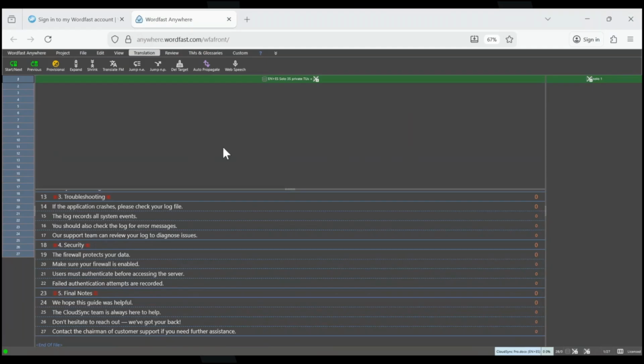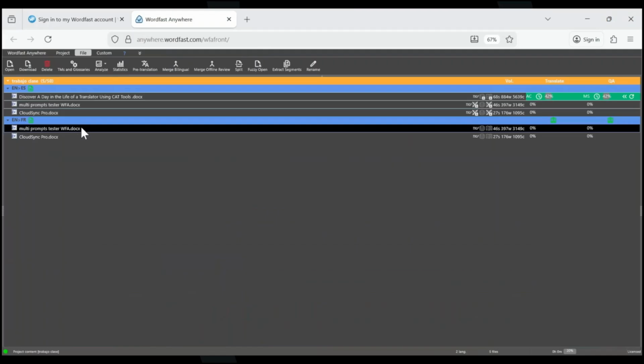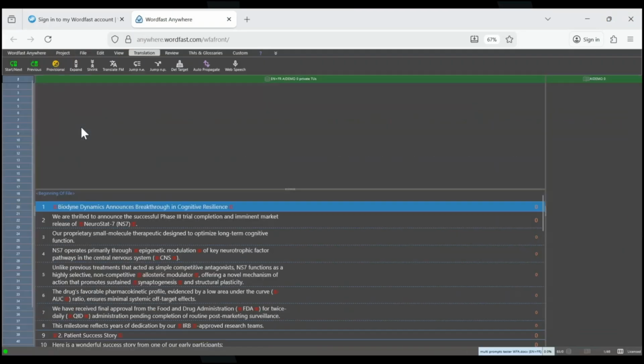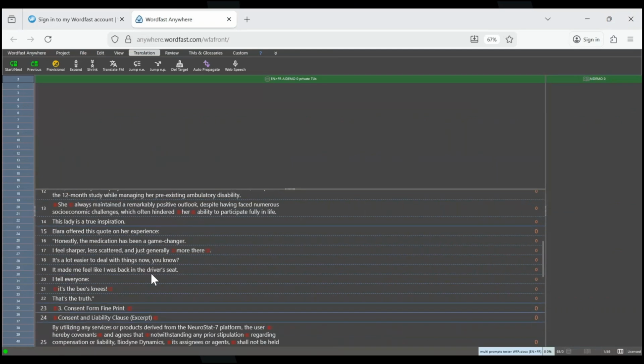Okay, so for example, we want to make the text formal. So I will close that file. I had created a multi-prompt tester here. So let's see. This one is to be translated into French.